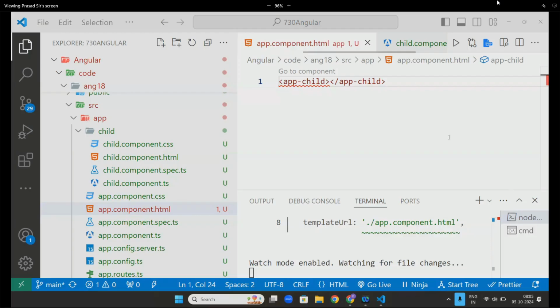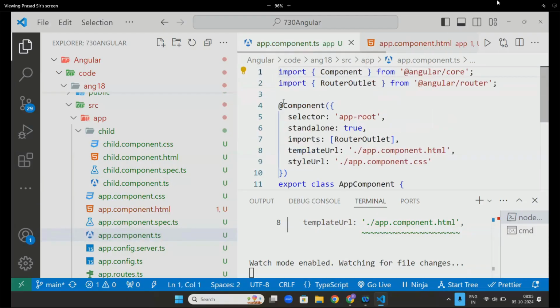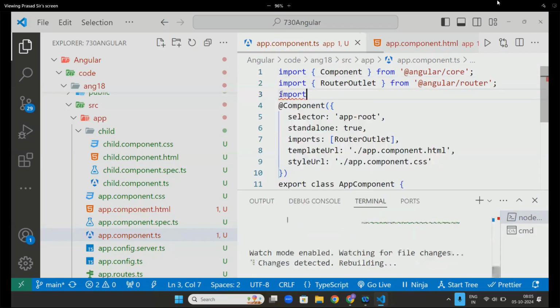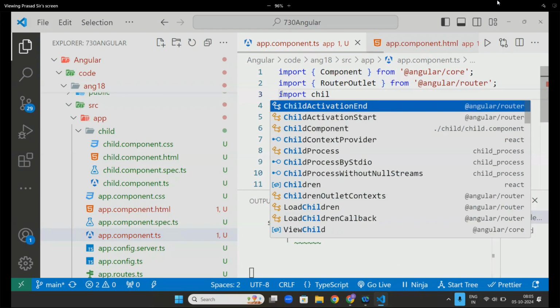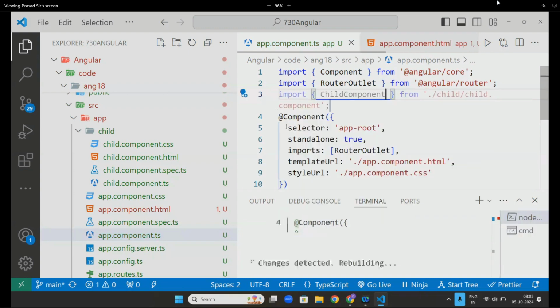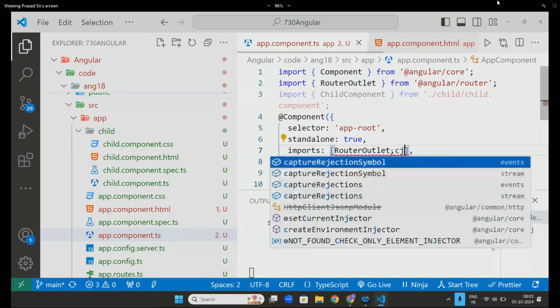But here no one tells it, so we need to import it. If you want to use the child component, first import the child component, and after importing it, write the child component inside the imports.